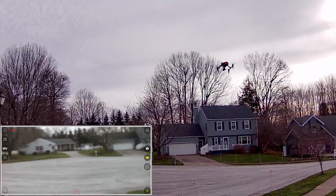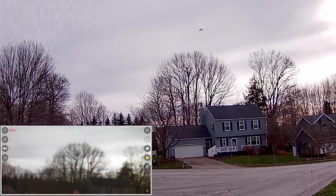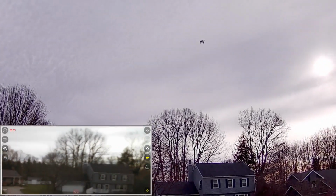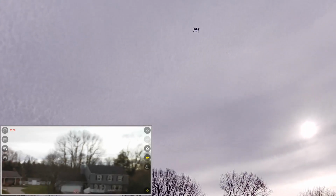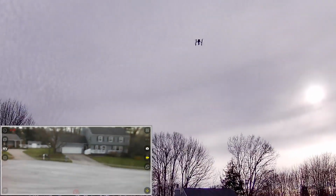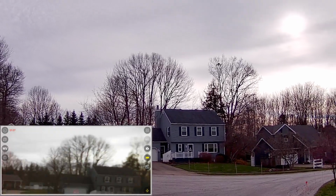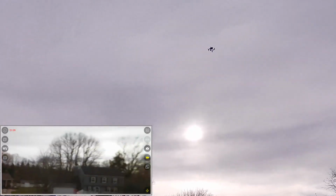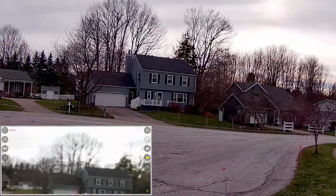Going to higher rate, second rate, third rate. There is a wind. We're up there. Let's see if that optical flow system is going to drift or if it'll stop. It seems to be stopping a bit. Come down a little lower. Oh, okay. This only does left and right flips, obviously. Okay, it's doing them up there in the sky, though. Let's go show what the neighborhood looks like. Turning and rotating.